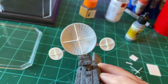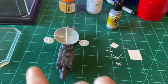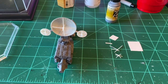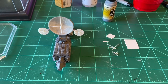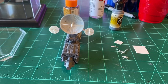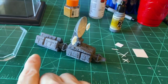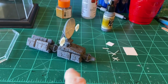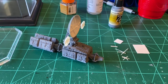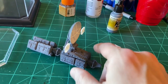I'm gonna go ahead and get another coat of neutral gray on. Once that's on and it dries, I'm gonna lightly mist over it with a flat white, to get me sort of a base color, which is a lighter gray, but not exactly where I want it to be. Then I'm gonna use my Aztec Dummy painting masks, which allow me to detail these panels right here, the cargo modules. So I'll go over those and I'll put down a dark gray and a light gray, or a pure white, and either a dark gray or more of the neutral gray. And then we'll do a final blending coat.